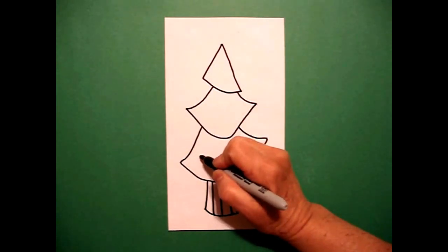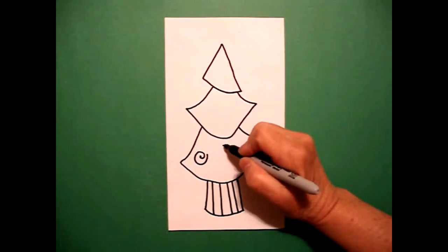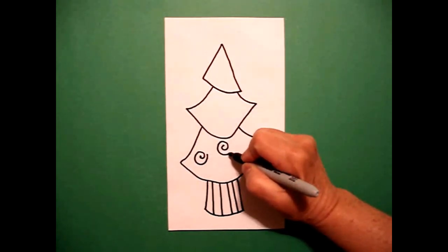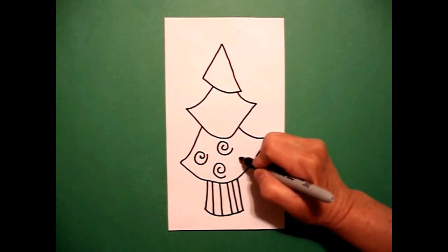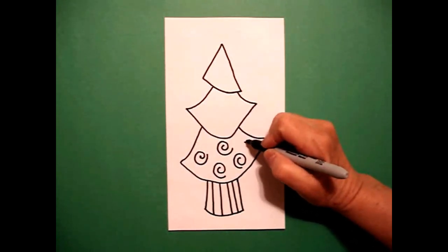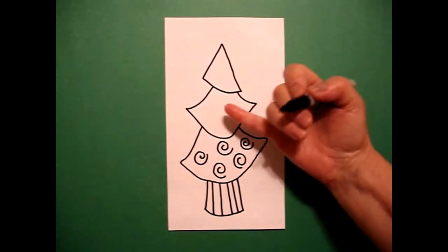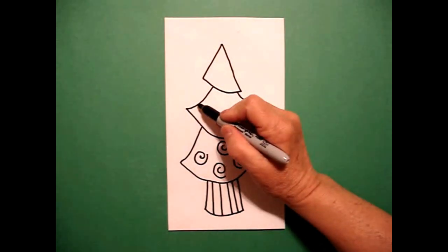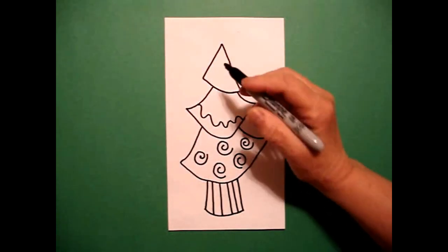And in my first section, I'm going to do spirals. So I put a dot, and from that dot I go around and around. Put a dot, go around and around, and repeat. I come up to my middle section and I'm going to do a wavy, wavy, wavy line, connect.